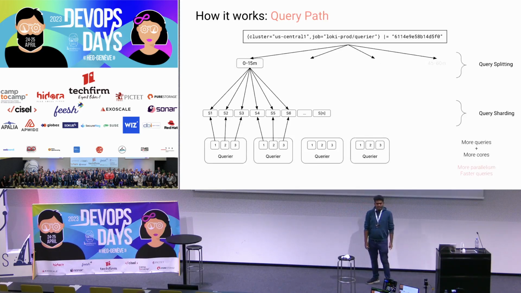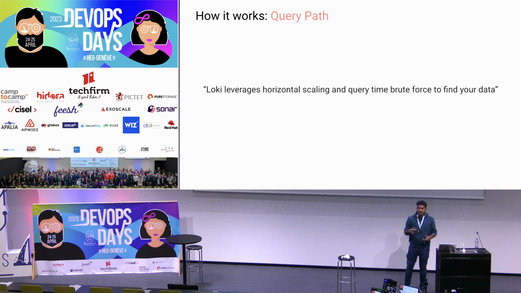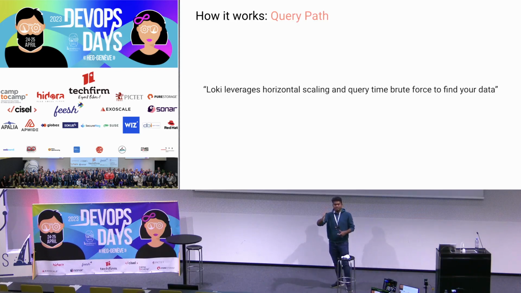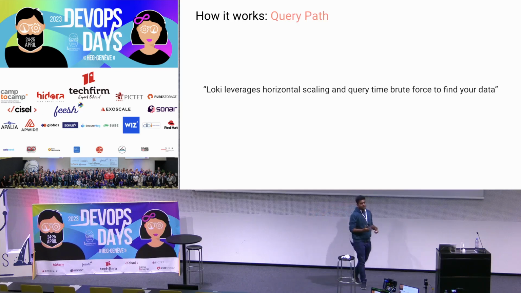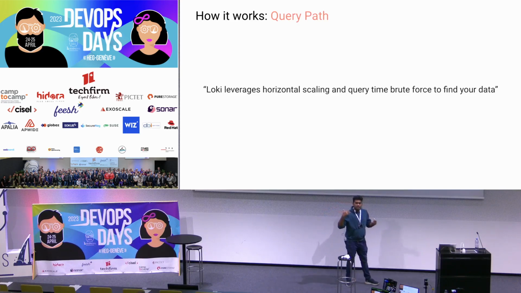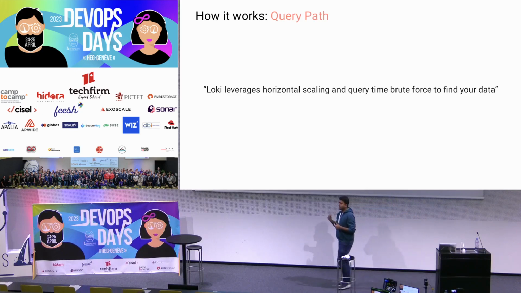In Loki terms, Loki leverages this horizontal scaling idea. Let me give you an analogy. If you ask any full text search engine, hey, where is my log? It can tell you it's on page 50. If you ask the same question to Loki, it's not going to say it's on page 50. It's going to say, your log can be between page 50 and 100, and Loki will use 50 machines to go and find that log. That's the different trade-off there. Loki takes advantage of horizontal scalability to have that control. The important point here is the control.